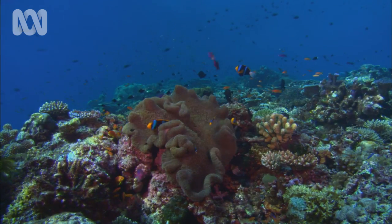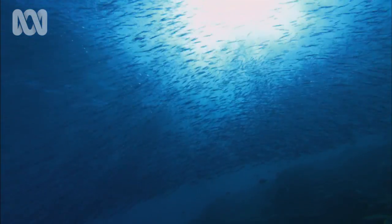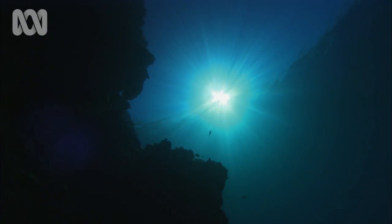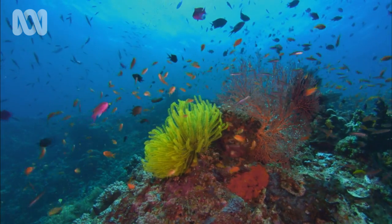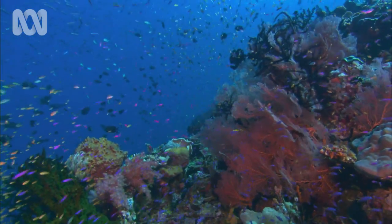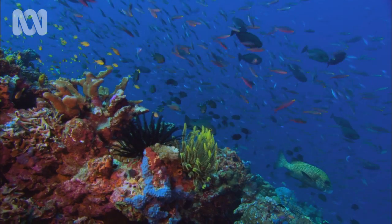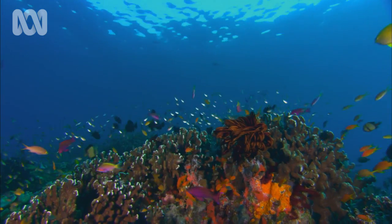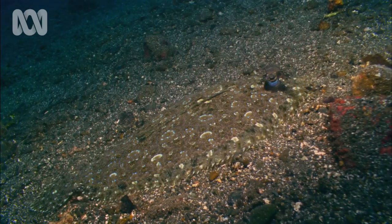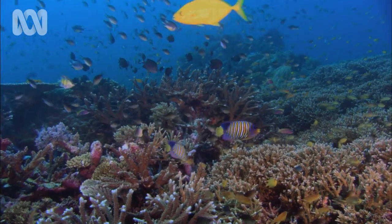If this is happening to the entire reef, I can't help but wonder what it will mean for the ocean and for us. I was 20 when I first dived on the reef and I loved it — I was blown away. I thought, here is a place that is so alien, so complex, and so very beautiful.